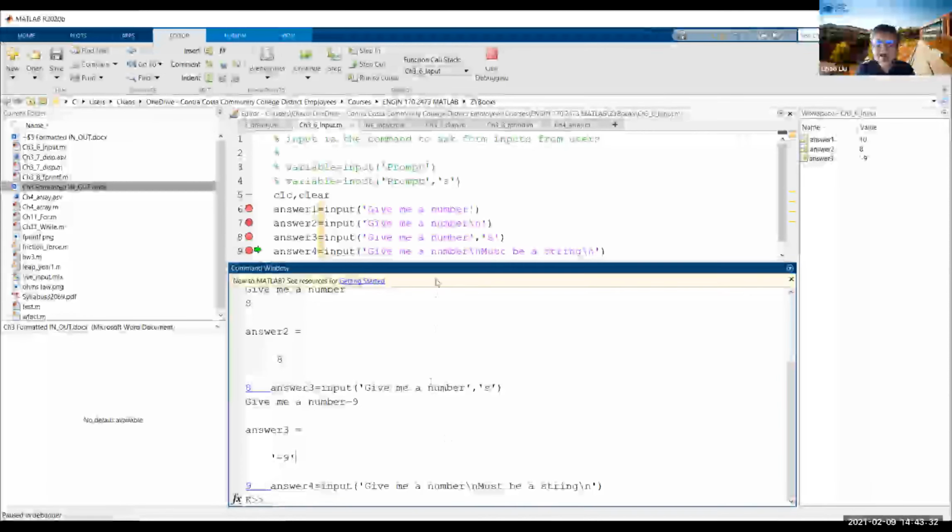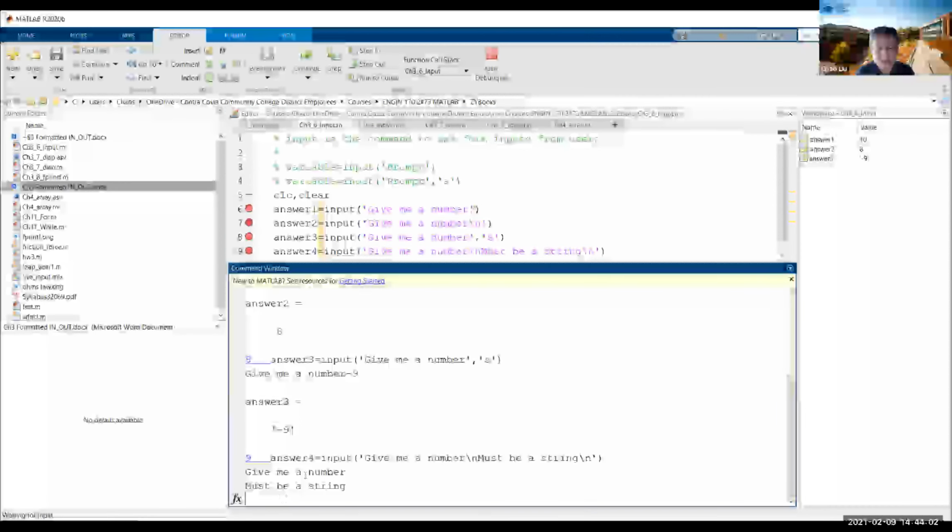The last thing here, you see a bunch of /n, right? And I told you /n means a new line. So in this one, once I run it, what you expect is you're going to see 2 lines. One line is going to say, give me a number. The second line will say, must be a string. Okay, let's run this. And look carefully at the bottom, it shows the answer. See, give me a number and /n, so it goes to the next line, must be a string. Another /n, and it puts my prompt at the bottom here. And that is the difference.